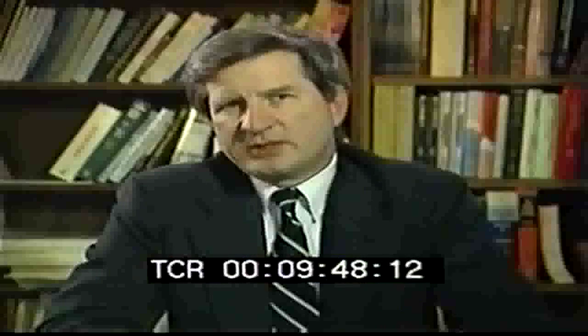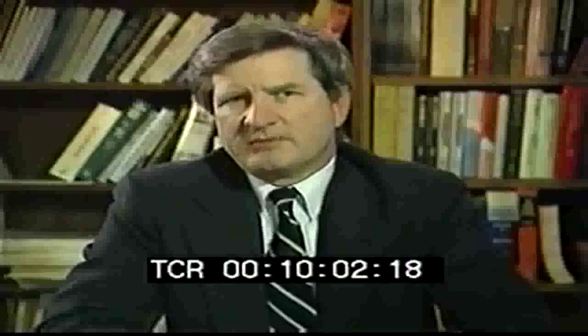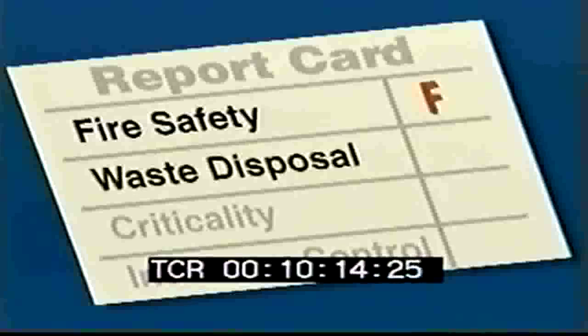Some plutonium was, in fact, released from the building during the 1969 fire, although people disagree in their estimates of just how much. Most people agree, though, with the Atomic Energy Commission's assessment that only the heroism of the firefighters prevented releases from reaching catastrophic proportions. We must give the plant managers an F in fire safety. The next area to examine is the plant management's handling of contaminated waste.